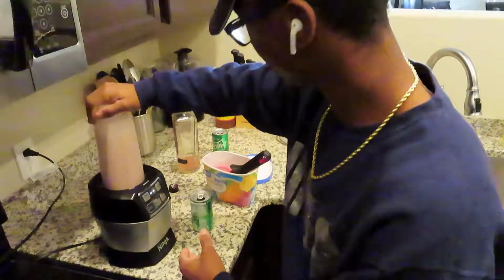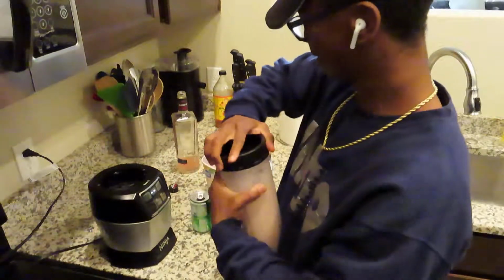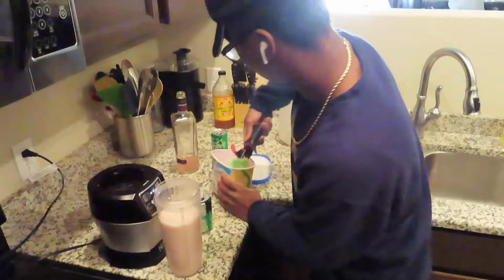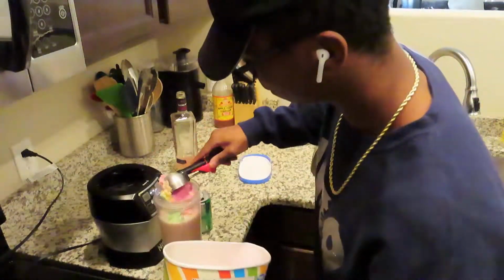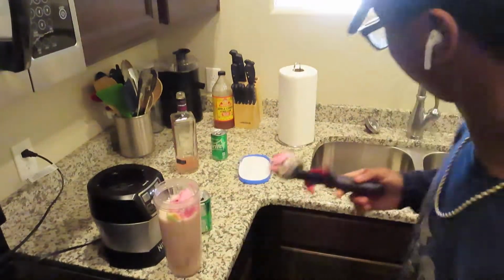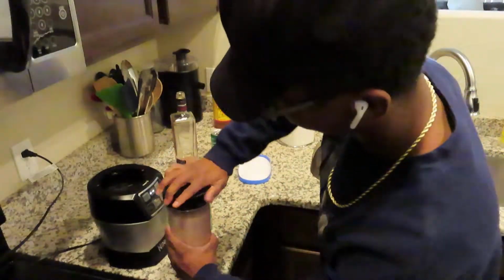Look at it. See if it's like. Oh, making a mess. You see it's a little liquidy. I don't like mine like that. I'm gonna use the rest of this ice cream. Boom. Boom. I don't know how I came up with this. I didn't even look anywhere. I just came up with it, to be honest. Boom. After this, you might have to add a little more Sprite into it.